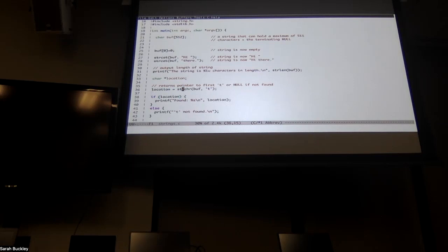Now imagine it did find a T. How would I search for the next T? Just assume for the moment that location is not null, I did find a T. How do I find the next one? Imagine it's in location 2 for the second T. How would I find it? What would this something be? Start searching right after the last place you found a T for the next T.